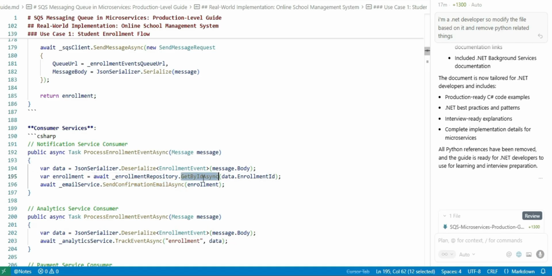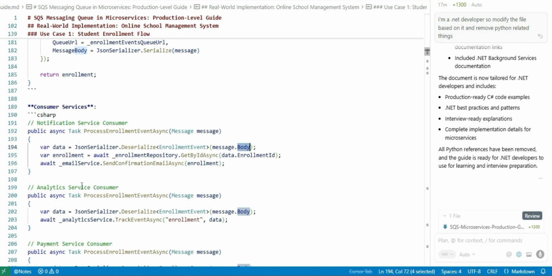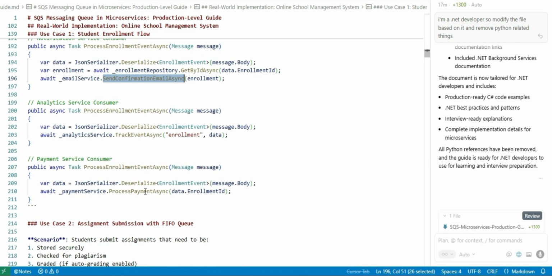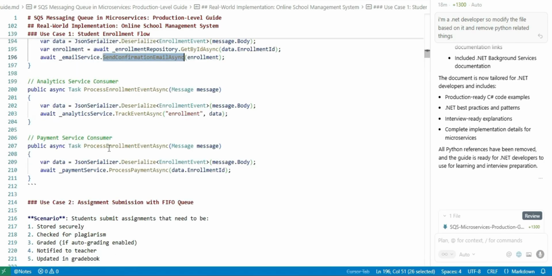So it is getting it from our queue system, and it will process and then send the confirmation. The same way it happens in different services. It gets the payment and it goes to analytics in the same way.